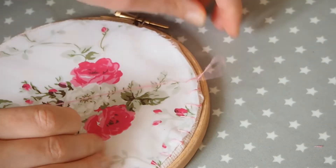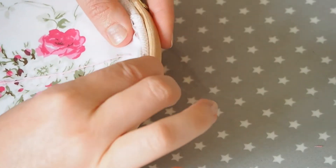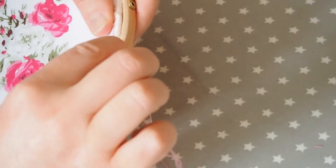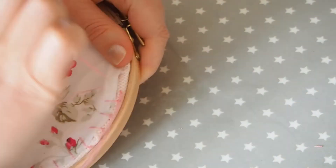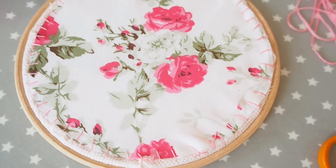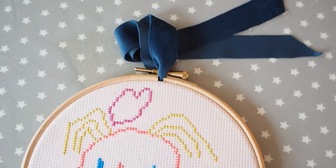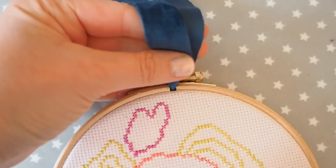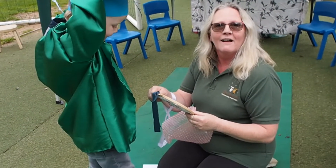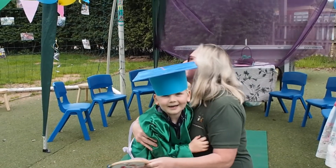I'm starting on the edge nearest to the hoop to attach that firmly and then hooking it under the floral cotton, bringing it back up and pushing the needle through again to do a relatively neat blanket stitch. This isn't the most perfect stitching of this type - I'm much better with X's - but the finished thing is okay. I think it's nice, it's whimsical, it's handmade and that's the whole point of it. This will keep the back really nice and secure. I've also attached a piece of navy velvet ribbon that I found in our sewing box, which I thought would be nice for hanging it up so that it's almost ready to put on the wall - and that's the finished thing. Here you can see the exact reaction of what happens when you give someone a portrait of them created by a child, completely handmade for them with love.